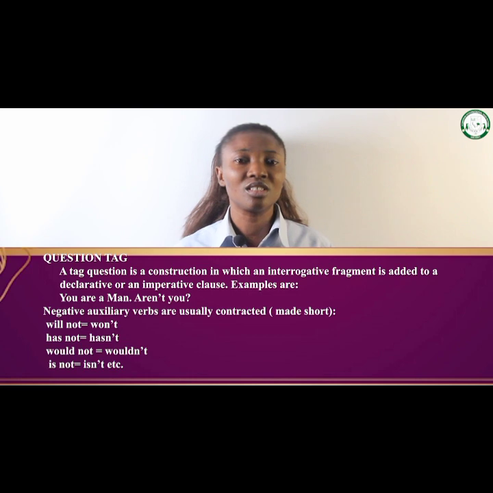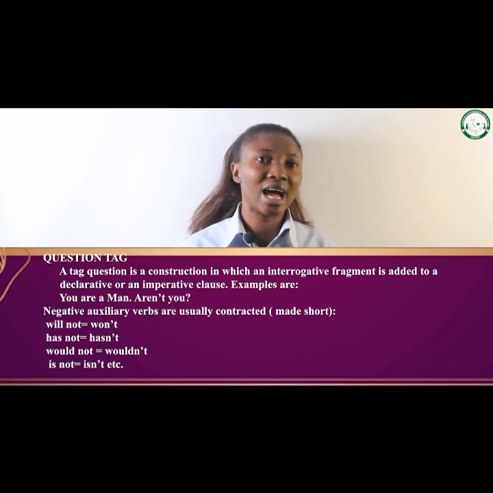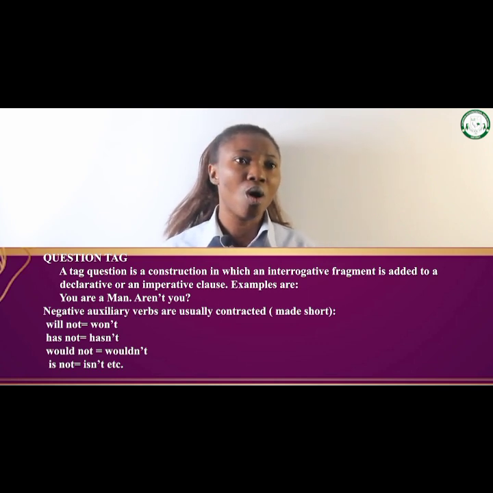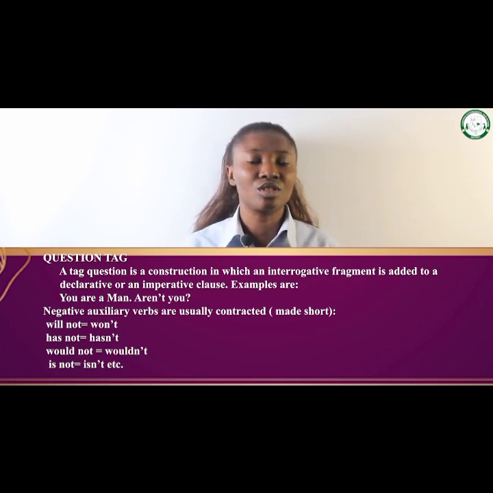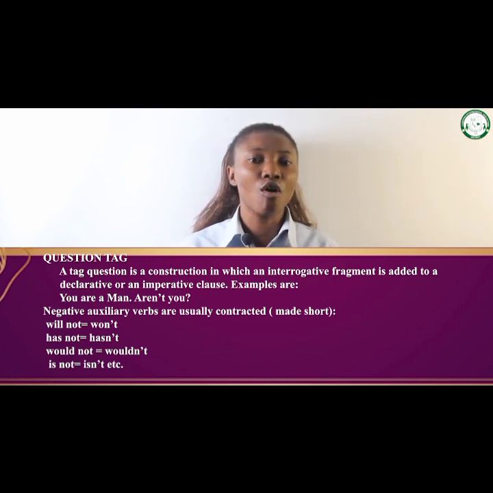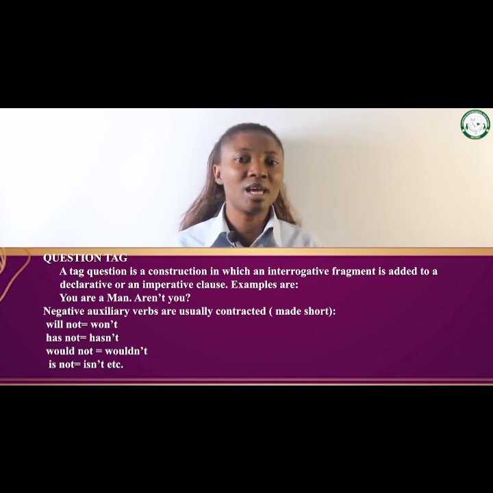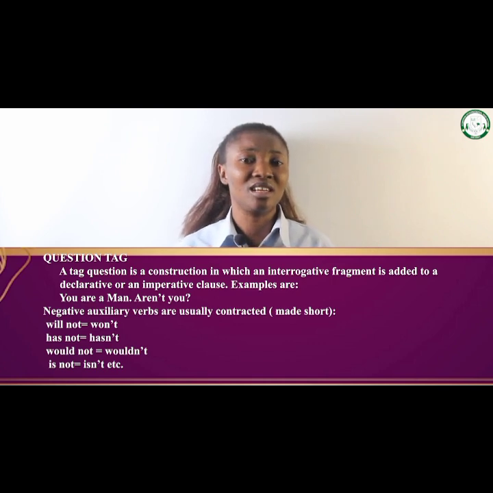What is question tag? A tag question is a construction in which an interrogative fragment is added to a declarative or an imperative clause. What do I mean by interrogative clause? They are the questions or statements that are added at the end of a declarative statement, and these statements are added in form of question, and that is why it is called question tag.